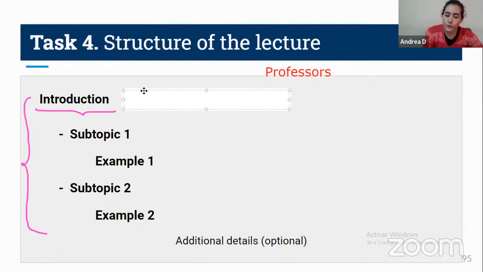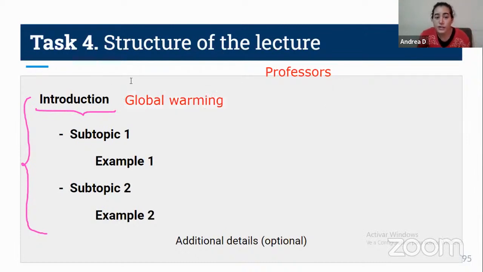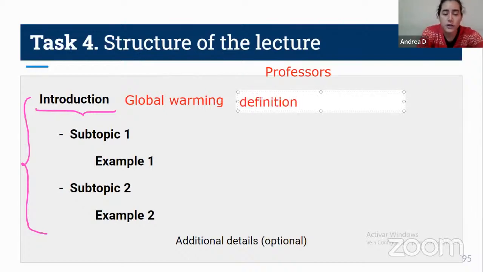So yeah, let's take the first one. So global warming, environmental issues. Let's go with global warming. So let's just say that your topic here is global warming. So in the introduction, they will tell you that. The professor will tell you something like, today we're going to be looking at global warming. And it's very likely that you also have a short definition or an explanation there. So they will define what global warming is to you.